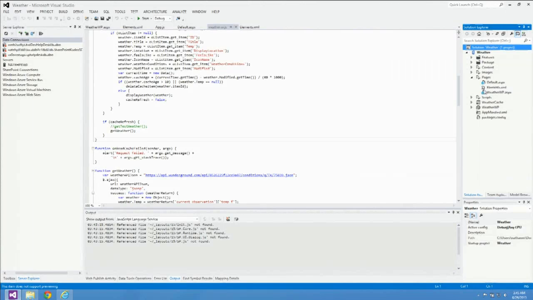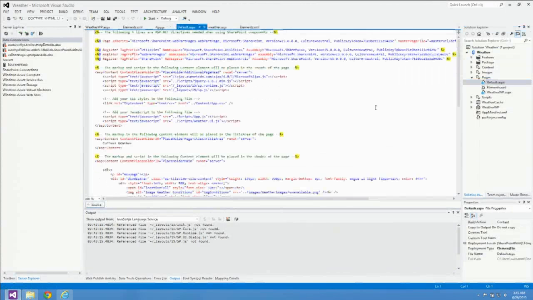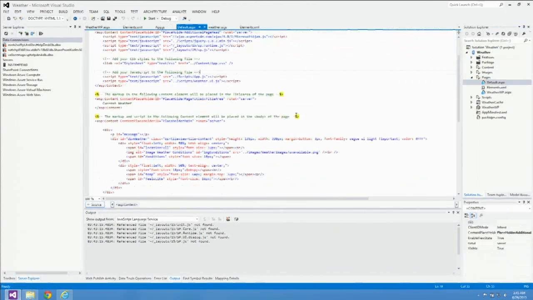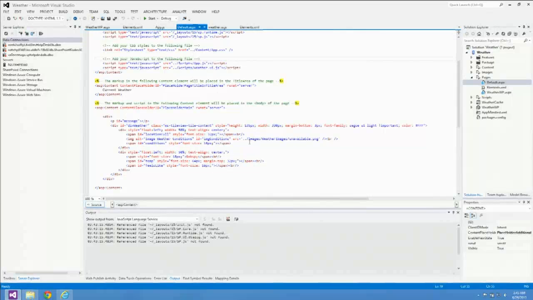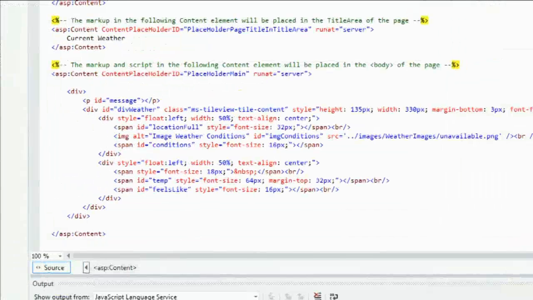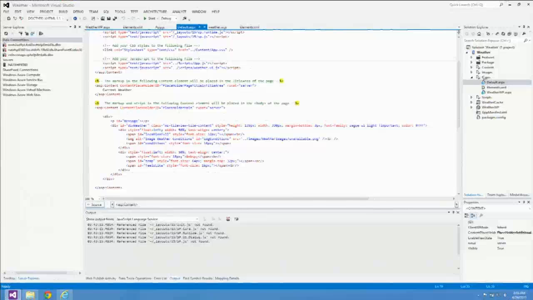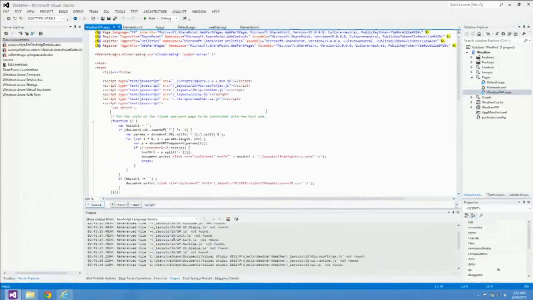All right, in this project, a couple of things. We just have a default page that is the default rendering page. In here, I've got a simple HTML template where I'm setting the weather query information that I get back from my service. But the other thing I wanted to do is put it in a web part.